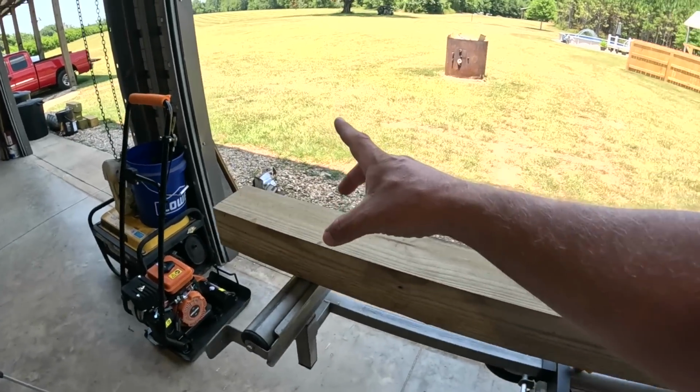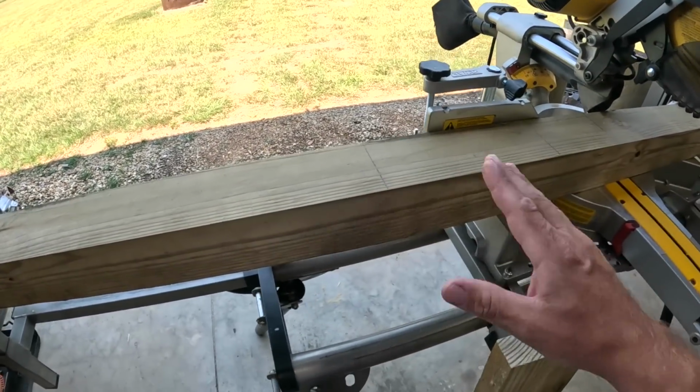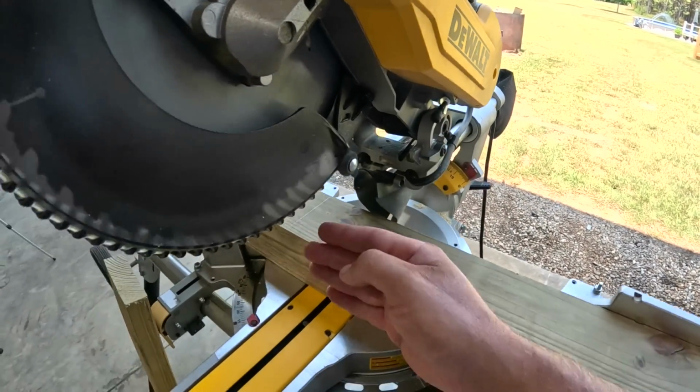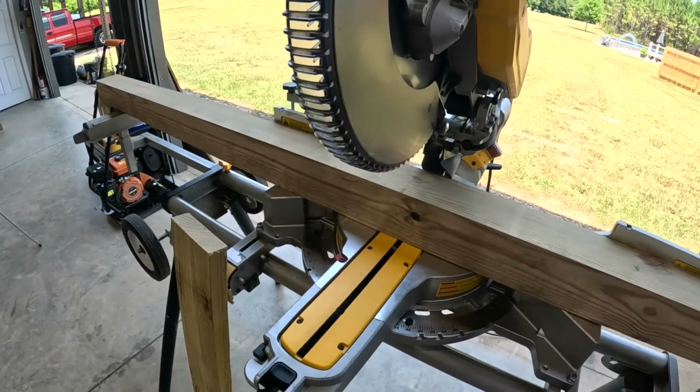That'll give me freedom to move wheels up or all the way down anywhere and not have something screwed to the top in my way because I want to keep everything nice and flush. I'm going to keep making this adjustment on this knob until the blade is down 1.5 inches into this wood, and then you'll see all the cuts I'm about to make.